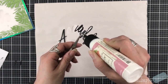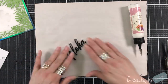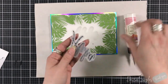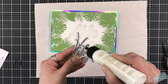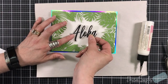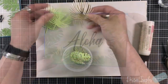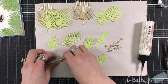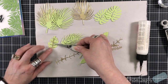I'm layering up my sentiment. I cut the Aloha out of black cardstock 3 times, and I'm going to place that onto the cloud or the shadow. Trying to get used to saying shadow, but I like cloud. This is also cut from vellum. So there's going to be 2 layers of vellum on top of each other, and I'm just matching it where it's die cut. You'll see that when you light it up, you get this different effect with the 2 layers of vellum.